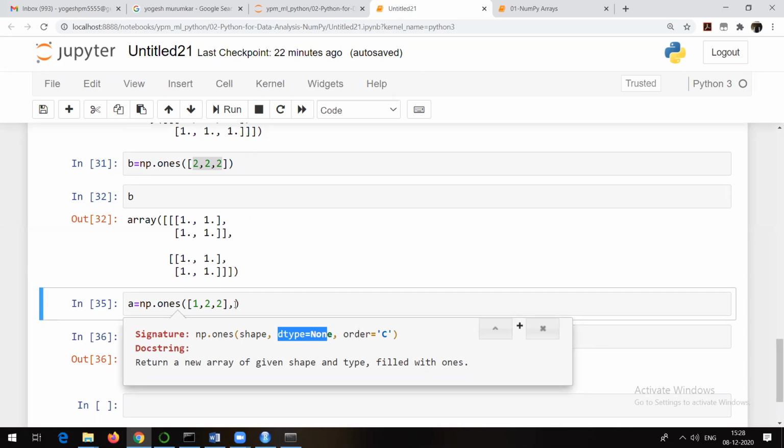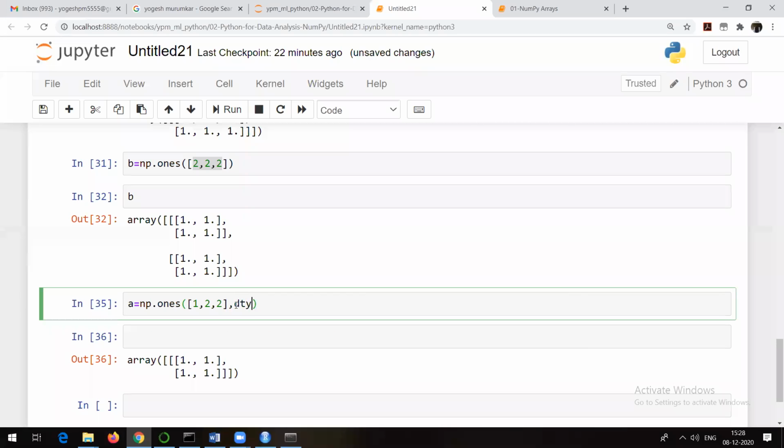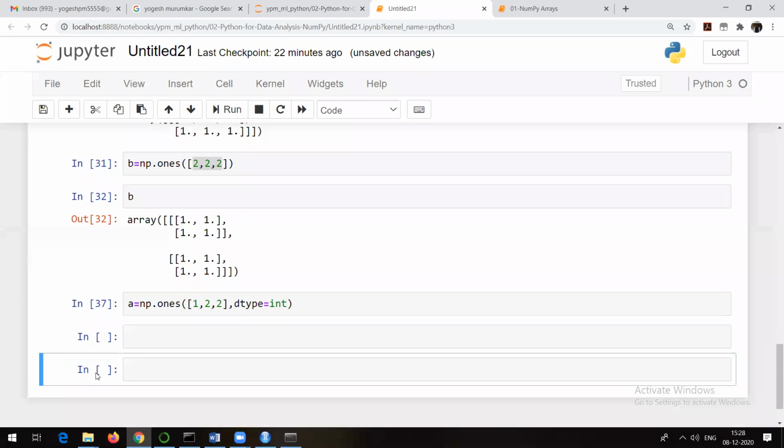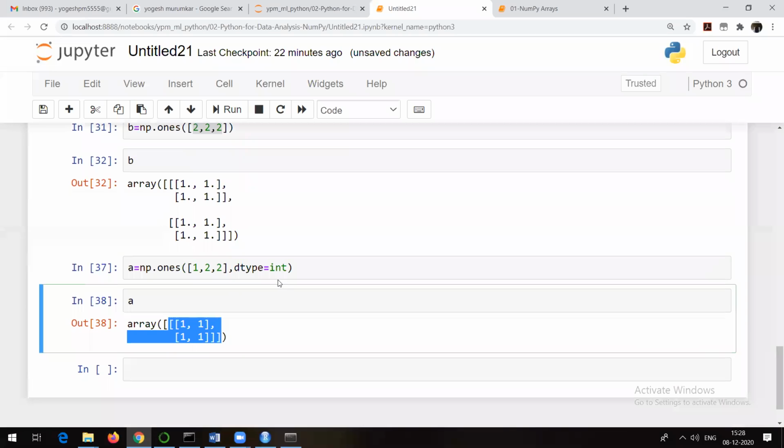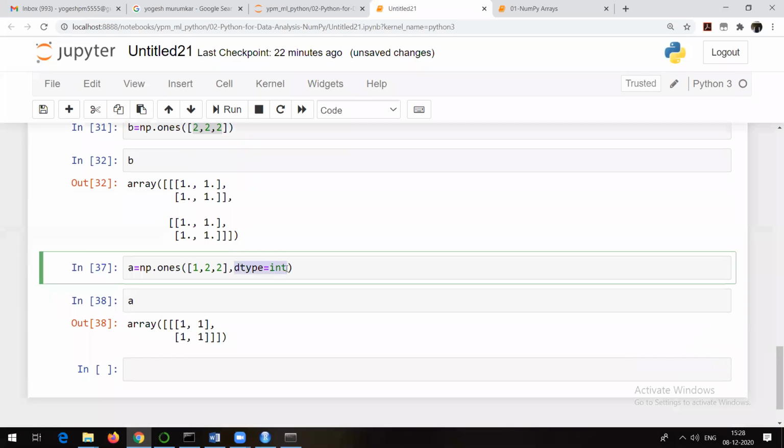If you make it int, you will not see 1 dot, you will see only 1. If I run it, you'll see 1 only. Is it clear, Sharon? By default, it is decimal, but if you want to change the data type, you can. Shift tab, everything is available.